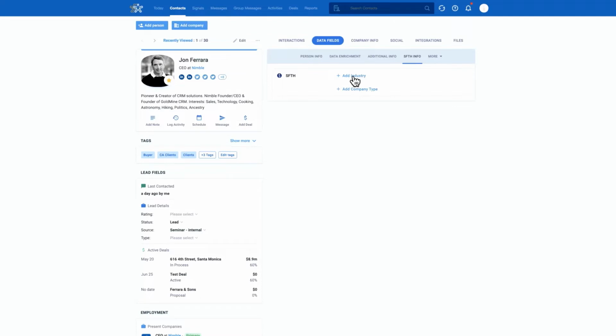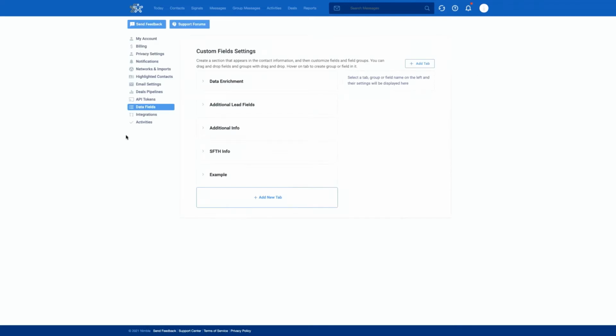So the data fields are accessible under data fields here, and then if you need to go into additional ones, you'll also see this drop down here. And where do you actually set them up? So you click on the circle in the top right corner here, and you can go into settings and then find it in the menu here. But we also have a special data fields one. So you can go directly in there, or it will also be on the left side here. So creating a new tab is easy. You can just click here, name the new tab on the right side.